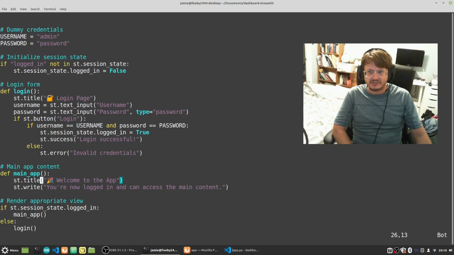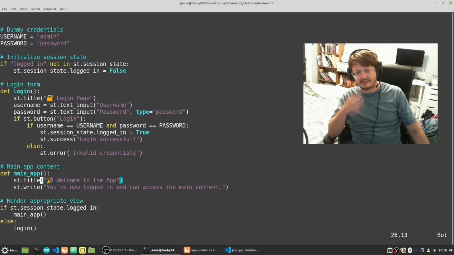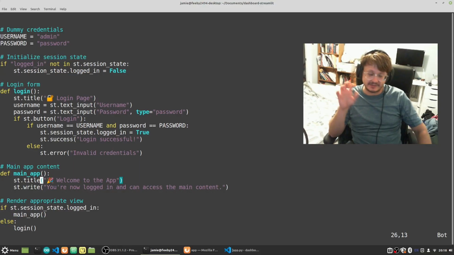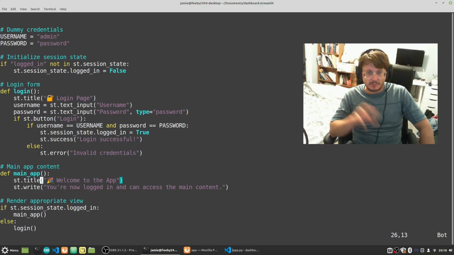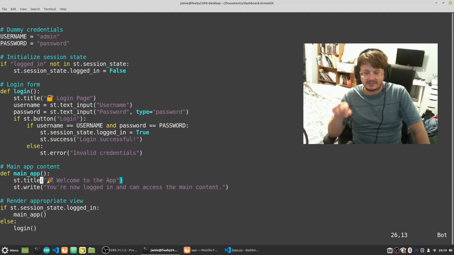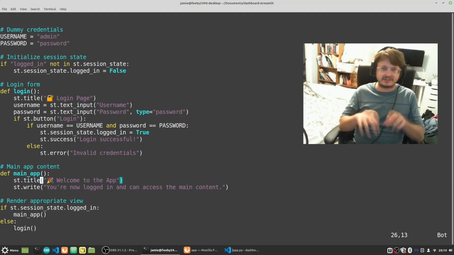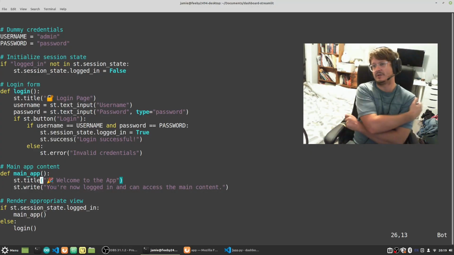So what we need to do is load that config.yaml that has the encrypted password. We need to import bcrypt. We need to check that password when the user puts it in.